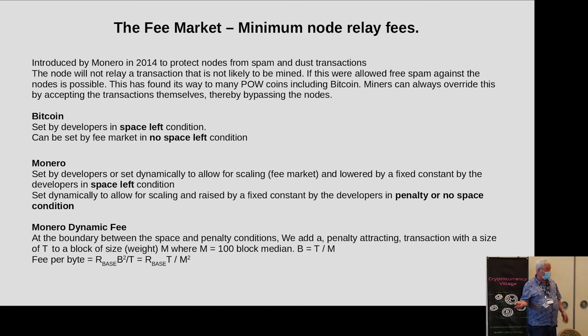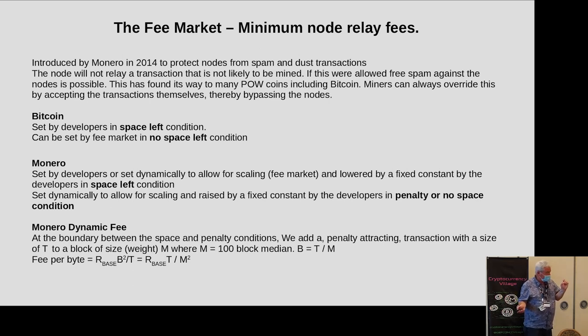If you have no space, if you have a fee market and you're competing against a wall, then you can set these minimum fees by observing the blockchain. So you can do it that way. In Monero, it's a bit more complicated, because in Monero you have this dynamic fee. The reason you have this comes back to the penalty. If you're going to have a transaction pay the penalty, then the smallest penalty is going to be a full size transaction relative to the block size. What effectively happens is you take the ratio of this transaction, which is standard because that doesn't change, and then you look at the block size. The bigger the block size, the smaller penalty you're going to pay in Monero, because the ratio in the quadratic penalty is very, very small.